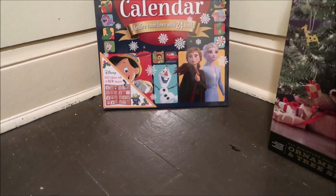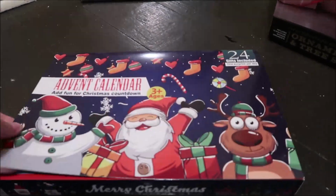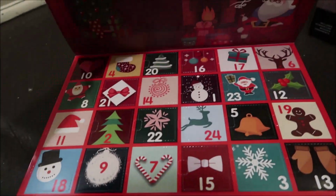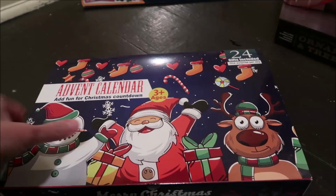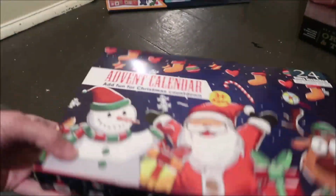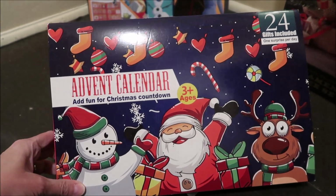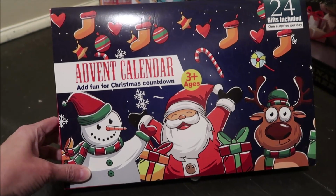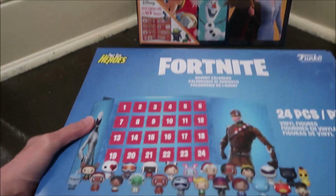And then for their advent calendar toys for them to open every day, this one's for Amelia. And let's see if I can. This is how it looks. It has a scene here. And these are squishy things. So I didn't want, if you remember, if you were around last year, we got her one of the Lego Friends, and it wasn't that great. I didn't think at all. It wasn't that great of a calendar. I probably would not buy a Lego calendar again. This is squishy things though. So I'm gonna give that to Amelia, and then Gavin's is going to get this one.